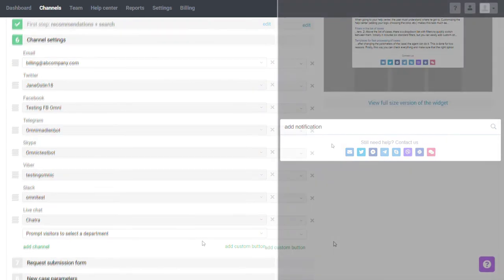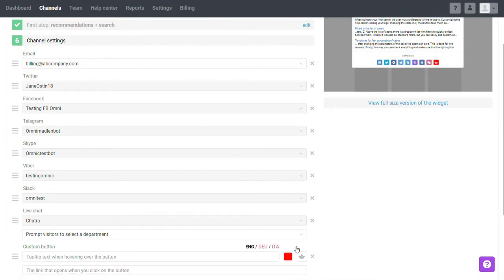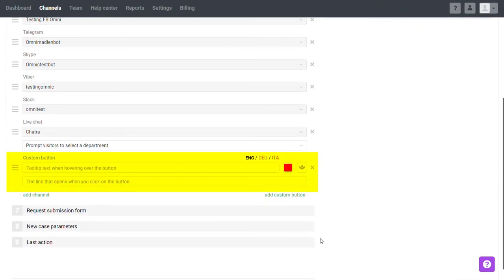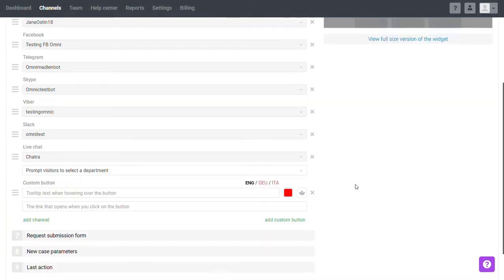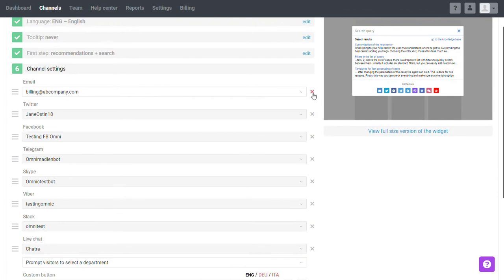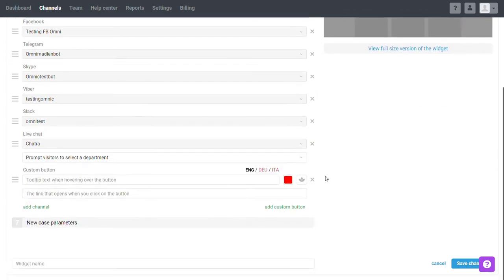In all types of widgets containing several channels, you can add custom buttons and then choose their color, icon, tooltip that appears when you hover over the icon, and the URL that the customer will go to when they click on the button. If there is an email among the channels you have selected, then on the page for creating the widget, there will be the same settings for the contact form by email, which we went through while creating the Only Email widget type. If you turn this channel off, then the widget settings will finish there.